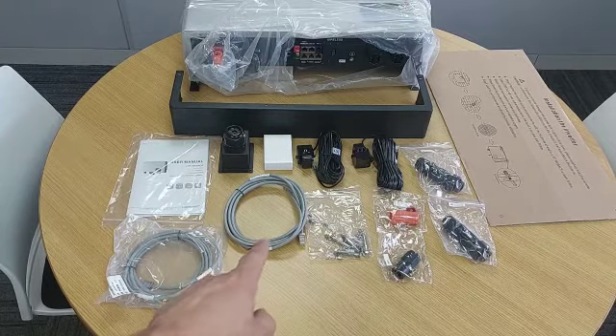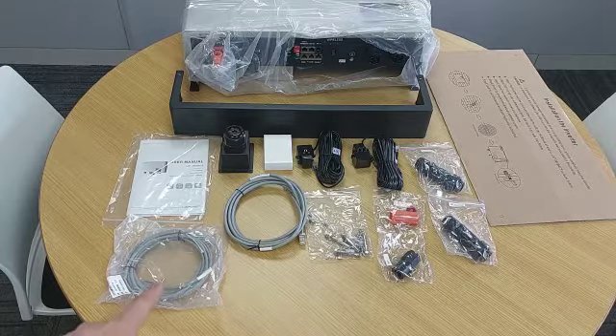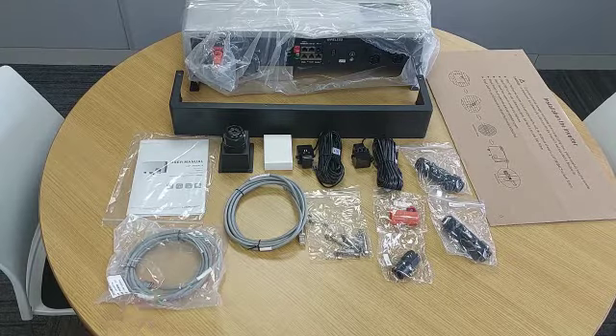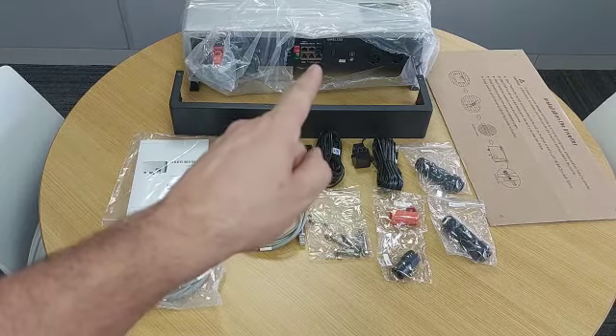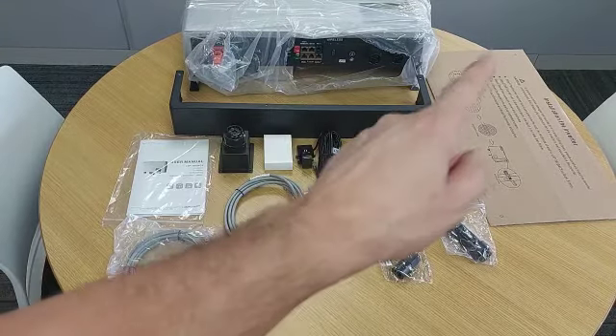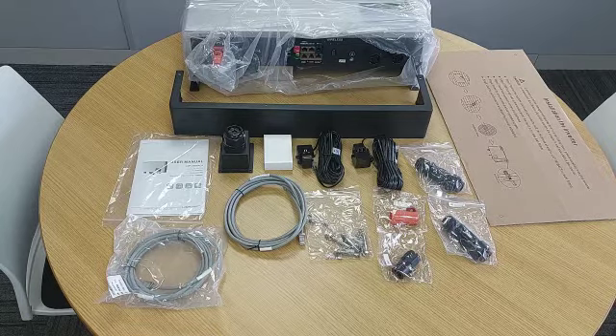A comms cable from battery to controller, and with the Squirrel Pod you do get an additional comms cable which is labeled up parallel on both sides. This allows you to parallel from these two comms ports at the bottom to another controller so you can increase your charging and discharge. So that's it — those are the parts, pieces, and components that you will receive with a Lux AC Squirrel Pod.